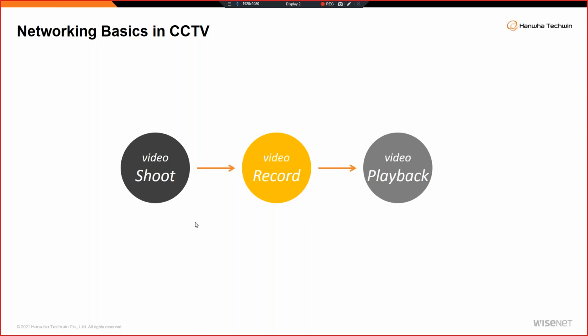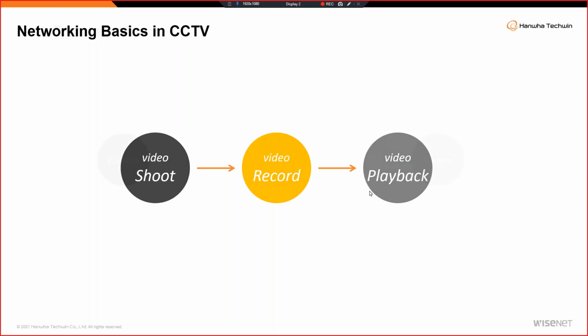Okay, in CCTV, what is the camera sending? The camera is streaming, looking at the scene, and it is sending the video. That video should be live view, which means the operator should see what's going on. That video should be recorded, so it has to be stored in the network. That stored video should be used for playback when there is an incident. So that data is used for live view, for recording, and for playback when there is an incident.